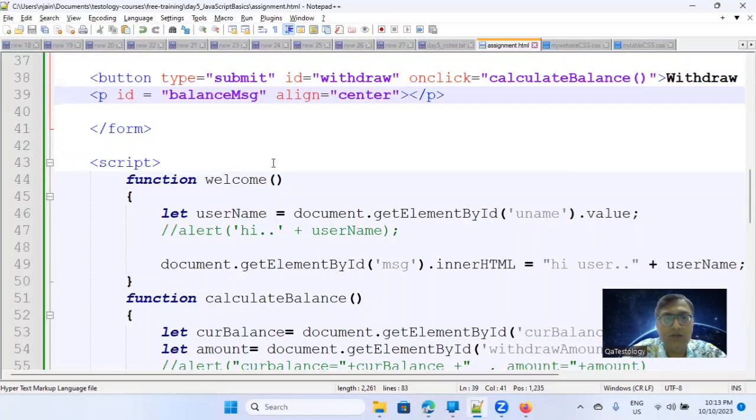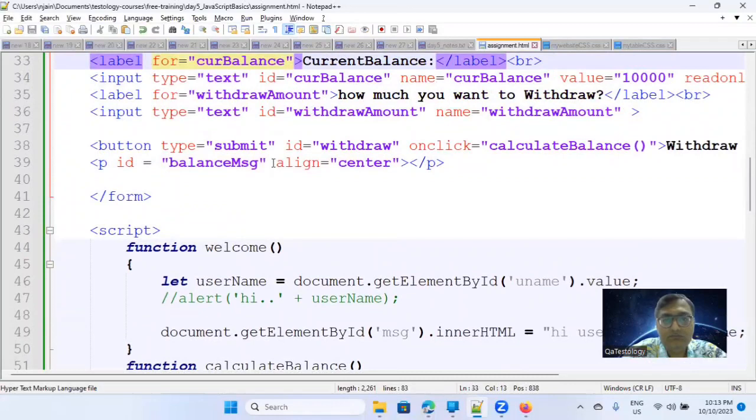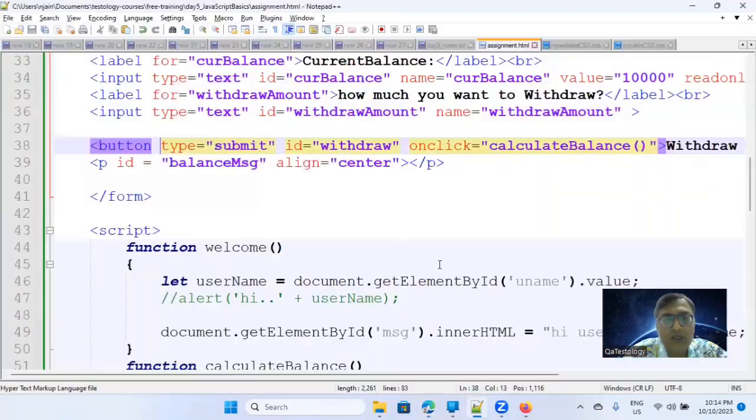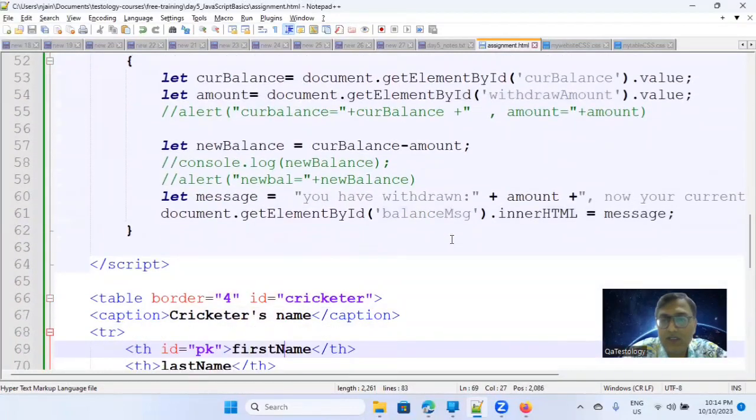I don't know what is happening. The same thing is happening with this submit also. I'm checking. No, it's not going. Hi, user. Maybe because of the message, the way we have put it, it's going. Document dot this is message, innerHTML is this. It should not go.